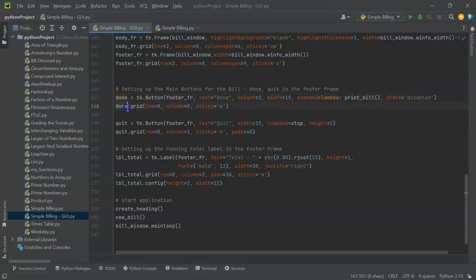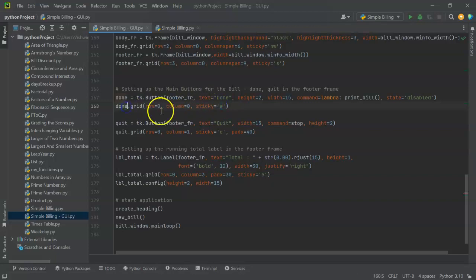Okay. And here in grid, you have sticky equal to west. So if you think of a window, you will have a top left corner, top right corner, bottom left corner, bottom right corner. So think of it like that: north, east, south, west, right? And this is west.